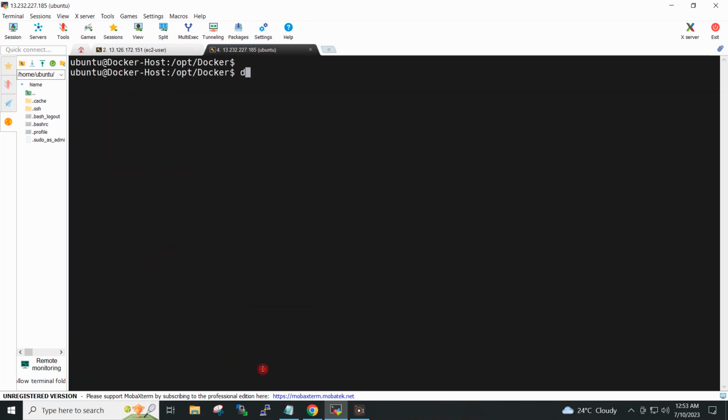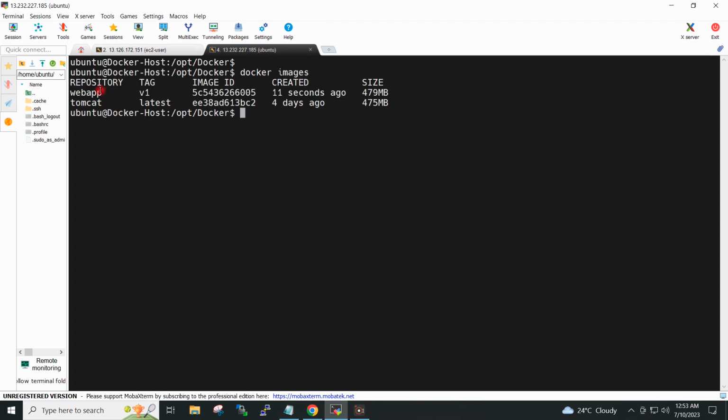If I give the command docker images, our image is present here. I will now go ahead and run the container using this image.